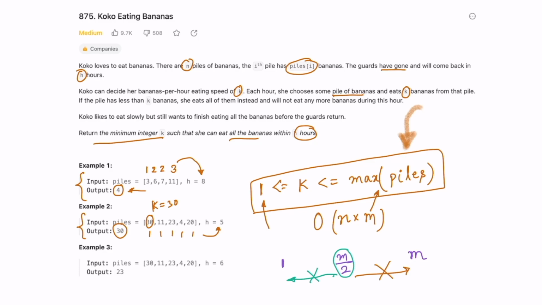The algorithm we just described is the binary search algorithm, and the runtime for this now will be big O of n log m. Log m because for each speed we test, we get rid of either the left half or the right half. Hence, we bring the complexity down from m to log m. And that's our final algorithm.